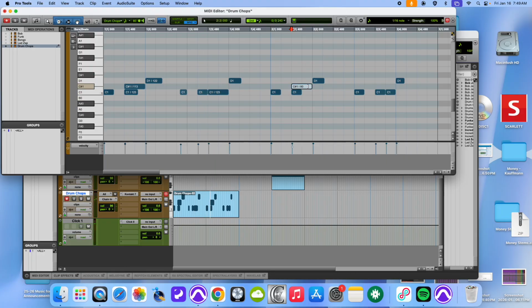So I want to put in this open hi-hat. That's what I'm doing here. I'm bringing up my velocities. I'm going to put in some closed hi-hats, but I'm not going to put them in where the open hits. Oops, that's not where it goes. Forget this second measure. I'm just going to do one measure. I am going to bring these up. Let's see how that sounds.